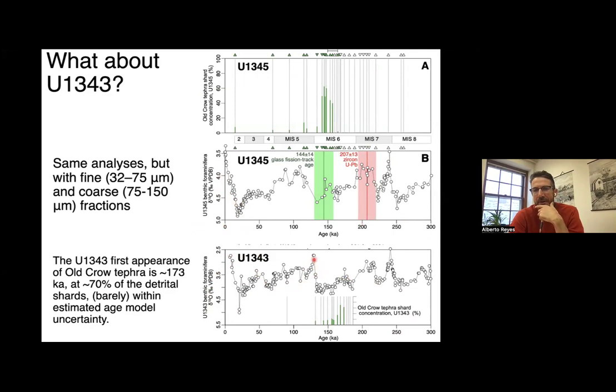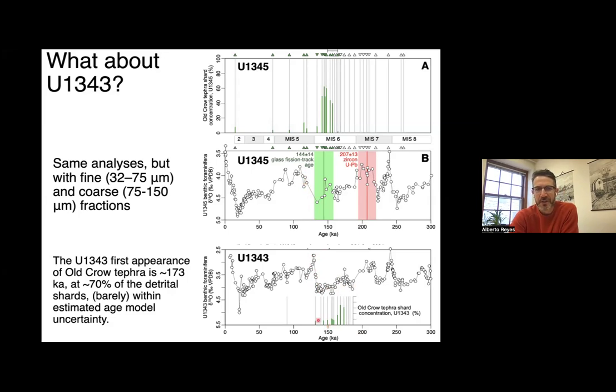One is we have a much better identification of the peak of stage 5e in U1343. There's much better resolution of that transition from the depths of stage 6, the glacial termination, and the isotopic low associated with the benthic foram delta 18O with stage 5. So our chronology is maybe a little bit more reliable here, and that's just due to the poor sample resolution in U1345.